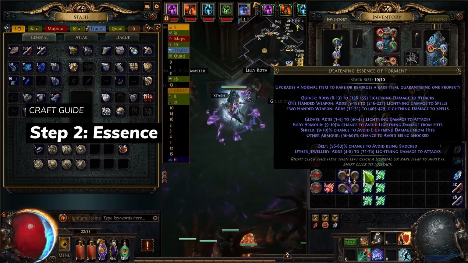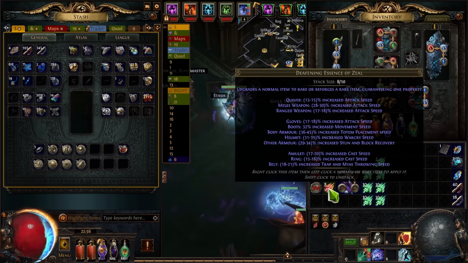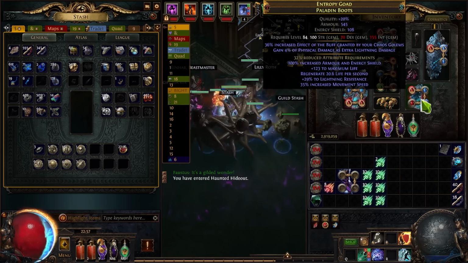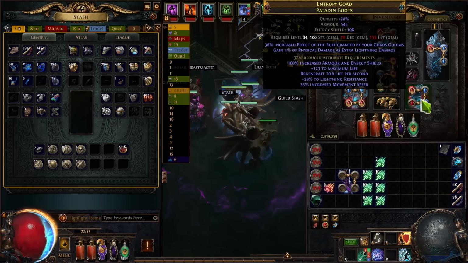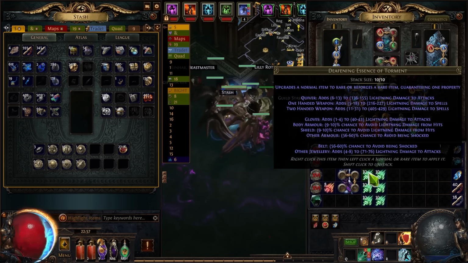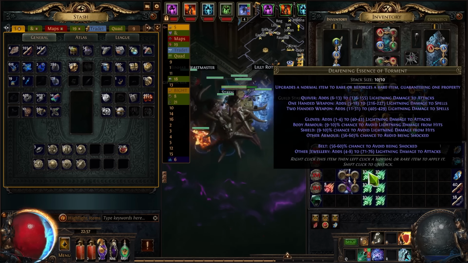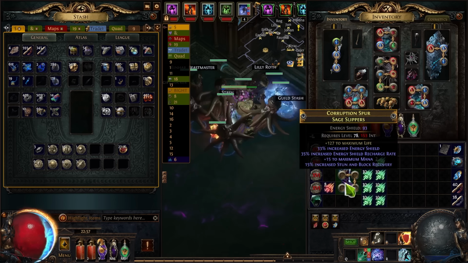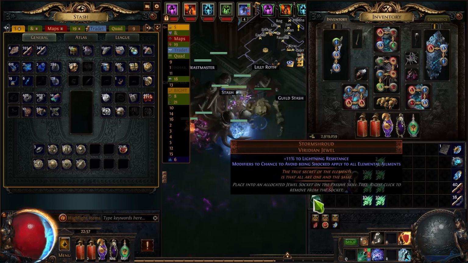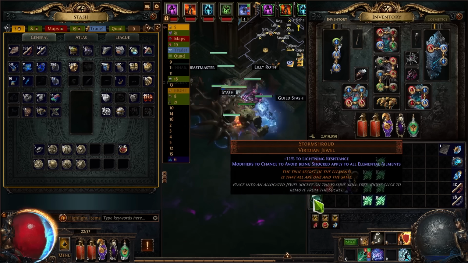First, you can either use Deafening Essence of Torment or Deafening Essence of Zeal. So at the moment, we don't really need anything special on the boots. On my previous one, I just had like movement speed, some life, and a little resistances. We don't even need resistances. So you can go for Deafening Essence of Torment, which is giving you chance to avoid being shocked. Combined with that, you can roll an implicit to avoid being shocked as well, and use Storm Shroud to make yourself completely immune to all elemental ailments.